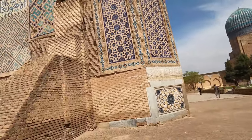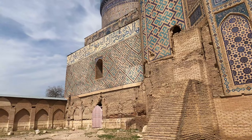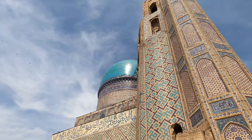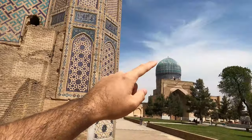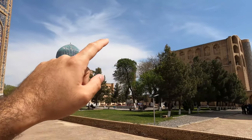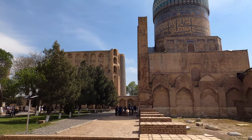Seems like the main part of the mosque inside is destroyed and not reconstructed. So that's why there is no entrance there. And this is the back part of the mosque. And again, a bigger blue dome on the top. Seems like it's a house for birds at the moment. So we explored that dome there on the left, and symmetrically there is another one here, which we will go inside and check out. And there are four minarets on the four sides of the building. One is here, one is on the other side, you can see one just behind there, and another one is just behind this blue dome.